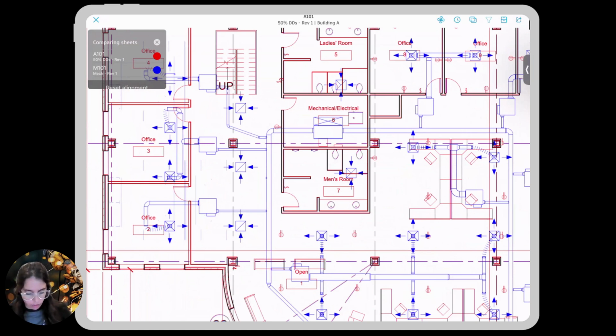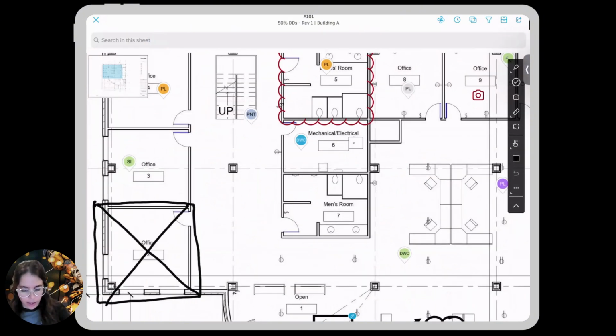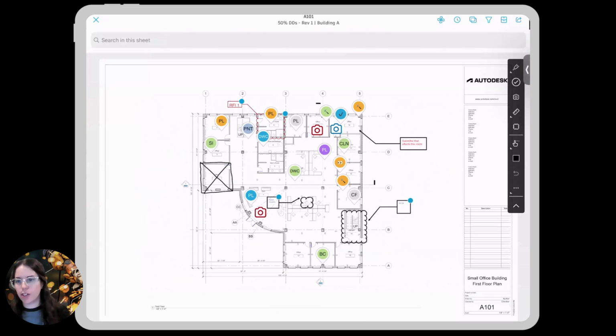So this could be really helpful in so many different ways for the team to have access to be able to run comparisons on drawings. So not only can you do an older version to a current version, but you can go ahead and do any two different versions of any drawings together.